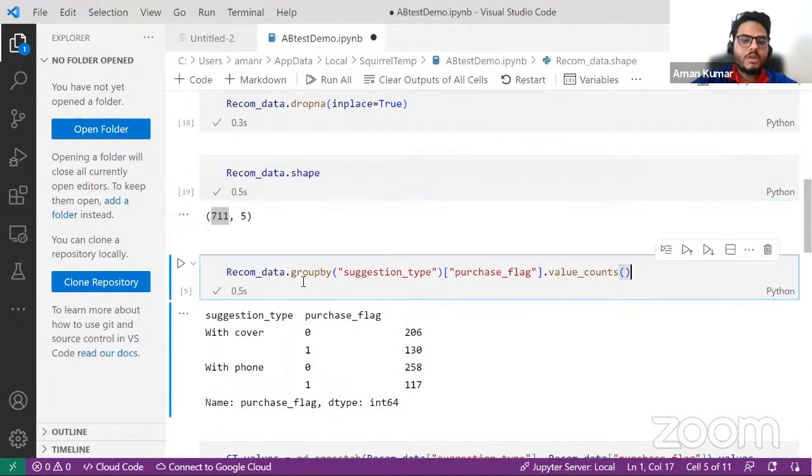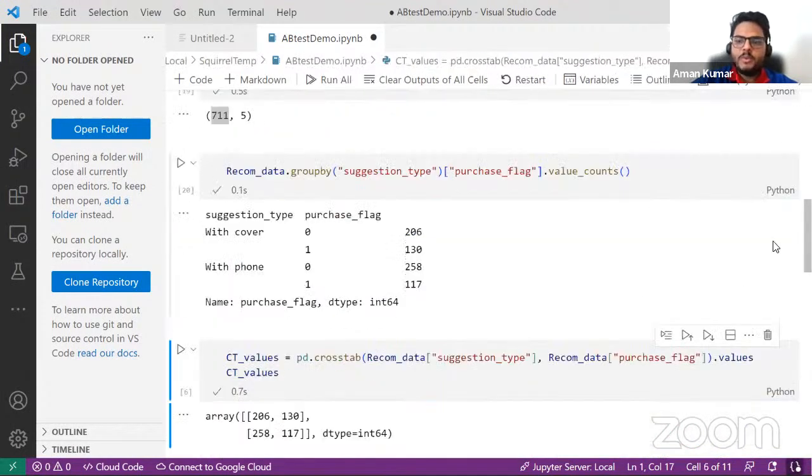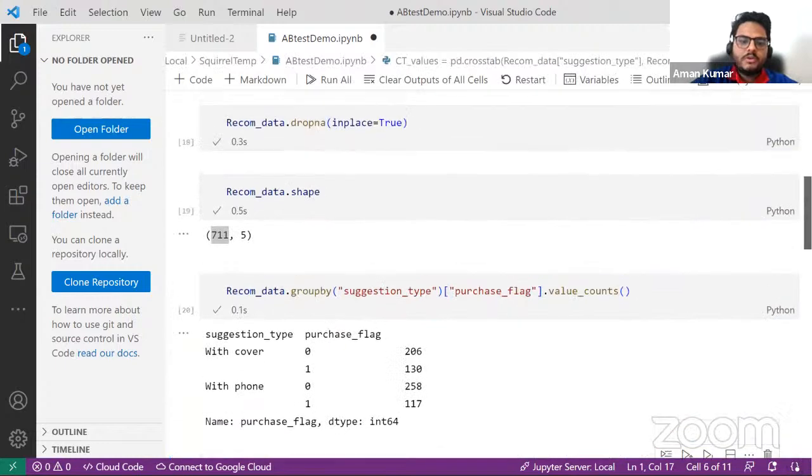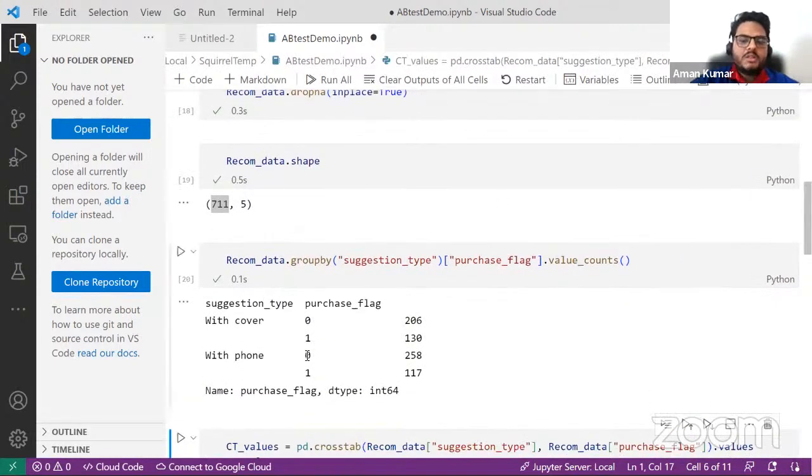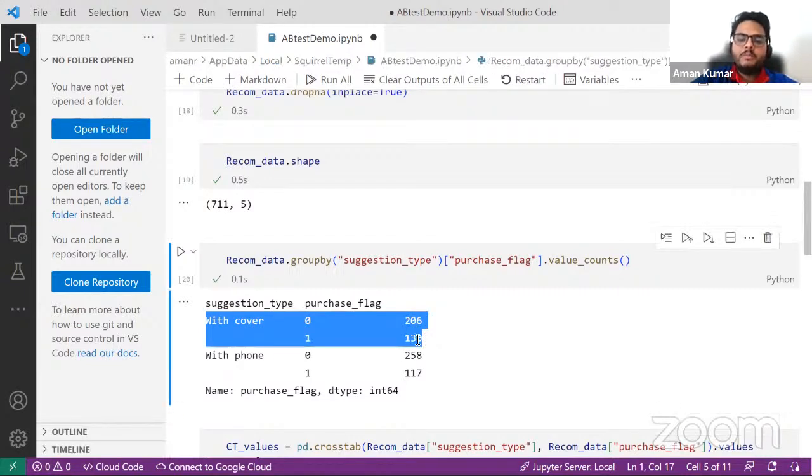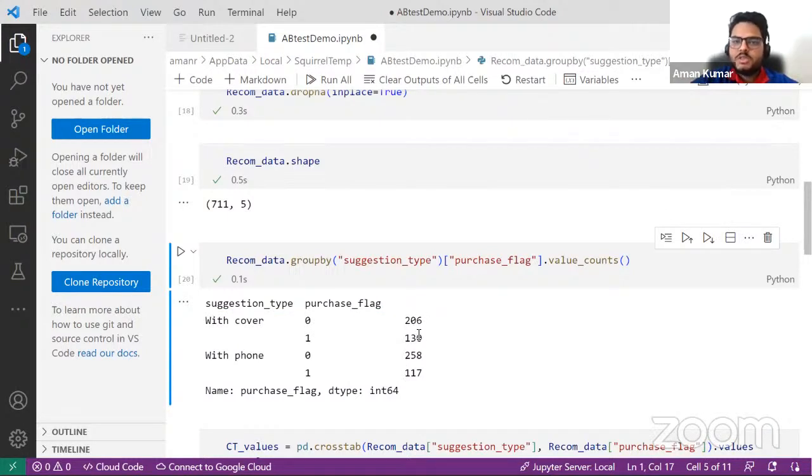What you can see here, guys, group by is nothing but the count in each category. With cover, no purchase is 206, and with cover, when you are recommending, purchase is 130. So how many times in total did you recommend with cover? 206 plus 130.